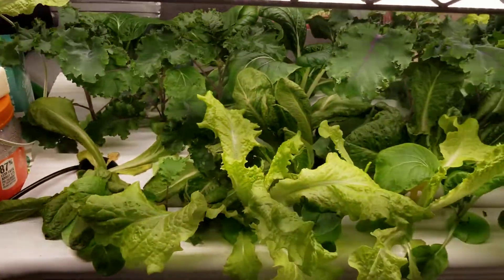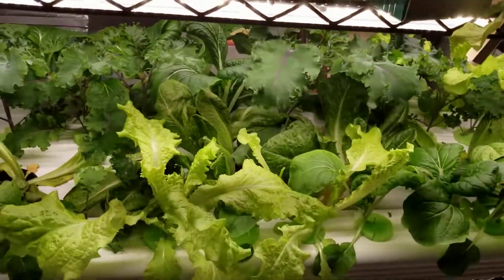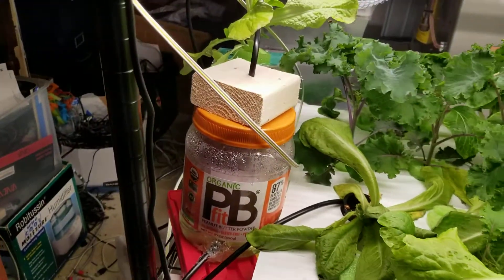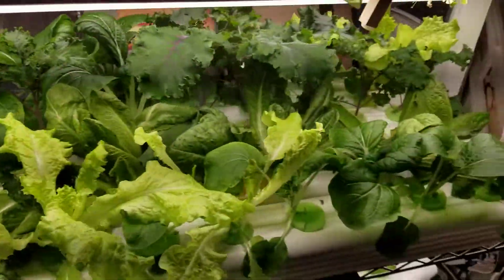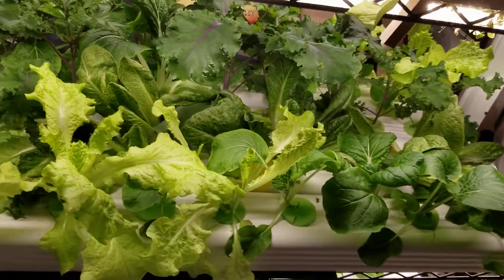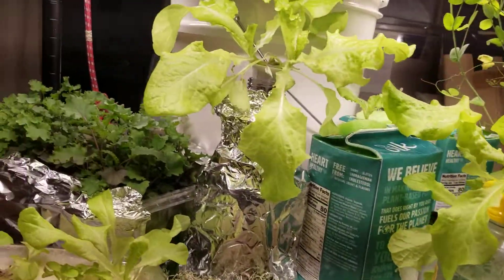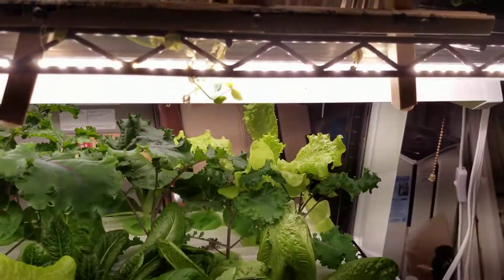So that's how easy it is to grow. I haven't done anything to it, but check the water every now and then and refill it when it needs it. I've got the automatic water on that one right now. Could be why that plant's dying. Anyway, it is the easiest way to grow that I've seen — hydroponics, no pumps needed, no electricity except for the lights, and they're all LEDs, so they don't cost much to run. And this is where we're at.